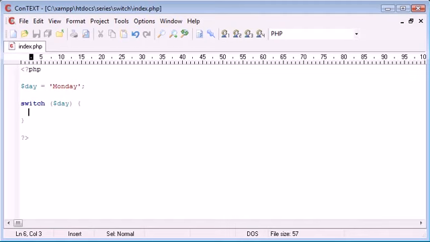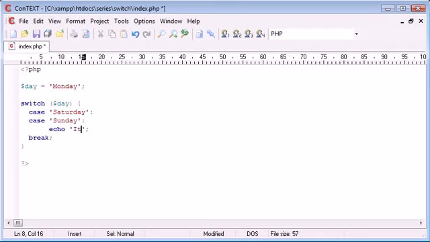So if it is a weekend, we could say day equals Alex, and that would not be a weekend because there isn't a weekend day called Alex. So, to do this, I'm basically going to say case. And remember I said we can deal with string data as well. Case Saturday, and then underneath, in fact that's a colon, not a semicolon. Underneath, I'm going to say case, I'm not even breaking, I'm just saying case Sunday. Okay. Then I'm going to break, and in here I'm going to write my output.